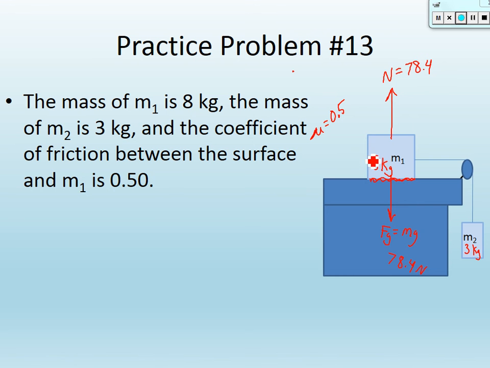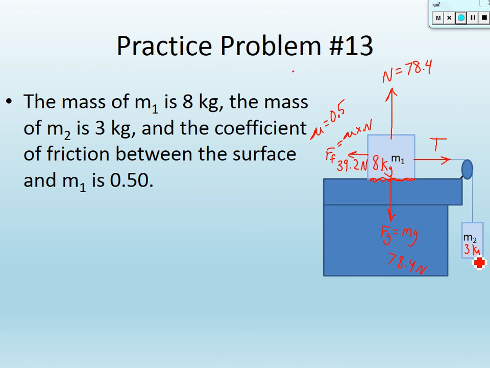Okay. We know that there's going to be some friction here. So this is the force of friction, and it's equal to mu times normal. Well, I've got both of those, so let's figure out the magnitude of the force of friction. We're going to take 0.5 times 78.4. Good, 39.2 newtons. All I did was take this coefficient of friction and multiply it by the normal force, and that gave me 39.2 newtons. There's one more force on M1. What is it? Tension in that rope there. That's it. I can at least get a magnitude as of right now for M1.